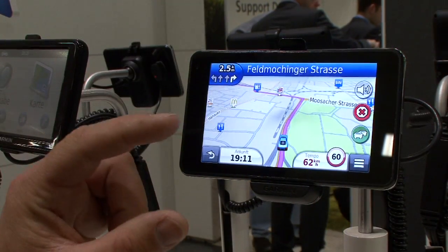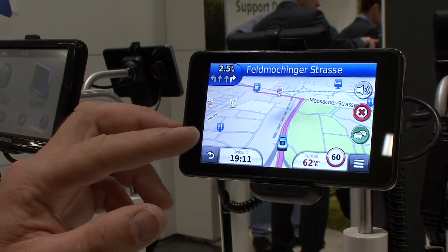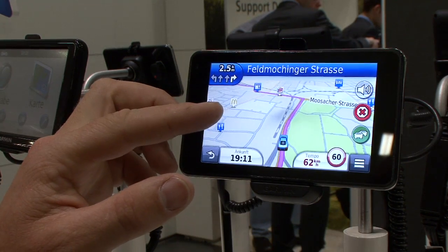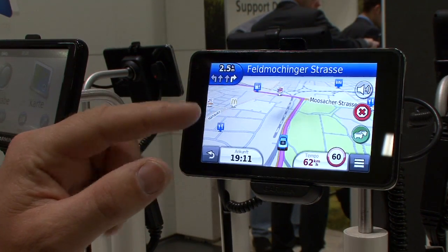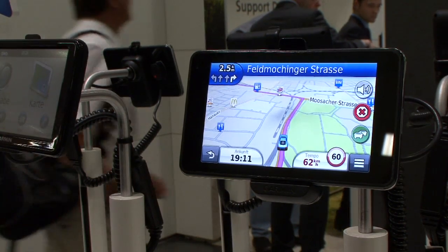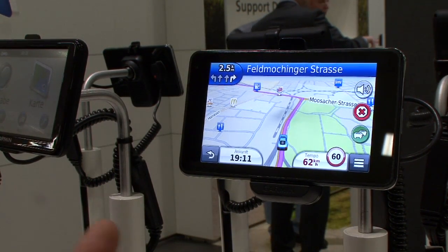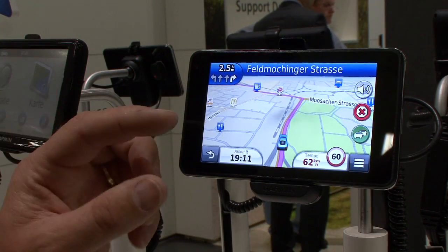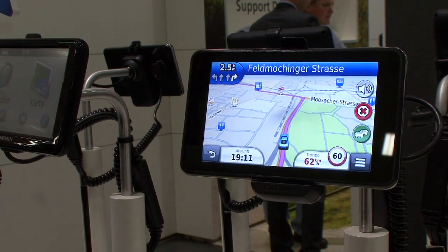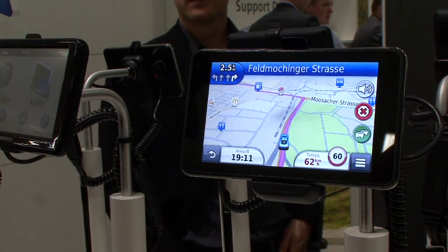So here you'll see from the screen we have introduced points of interest in 3D, so you can see some of the key points of interest, and we have some which are labeled, so they're like key branded, like BP or petrol stations. So if you're specifically looking at BP petrol stations, you can find them, or McDonald's here in the example, or Burger King. But anyway, along your route it shows up key points of interest which might be useful on your journey.